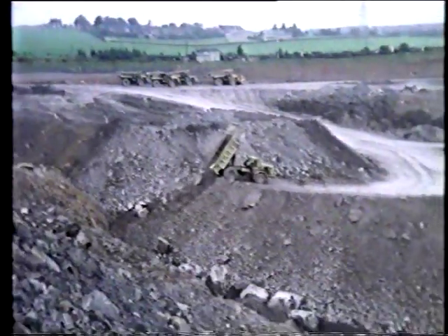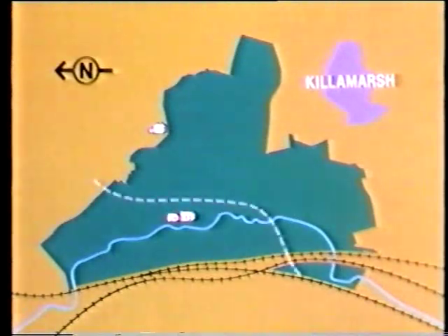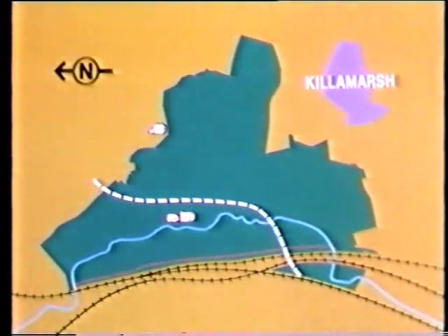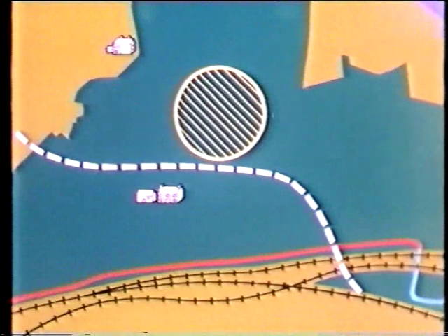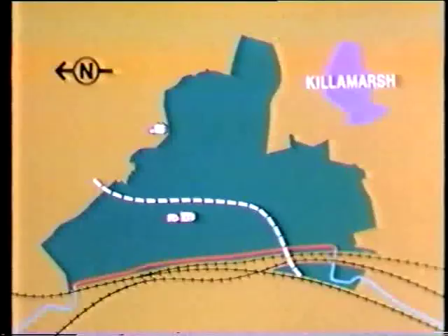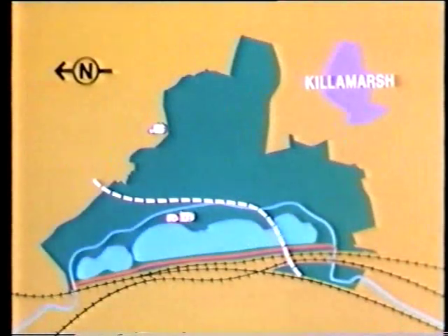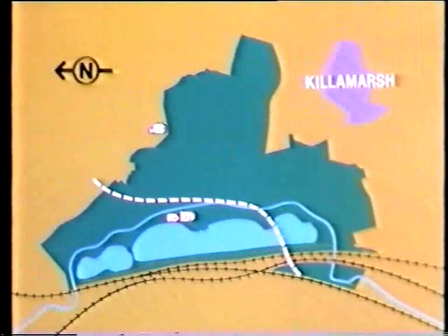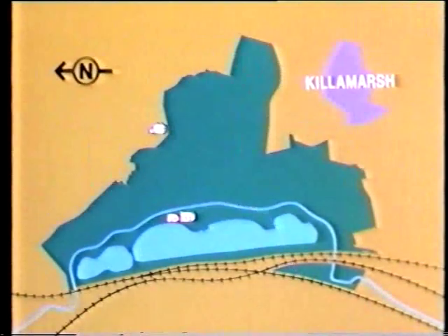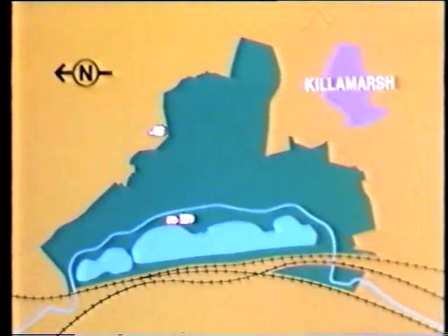To comply with the constraints of the site, especially its continuing function as a floodplain, the order of operations had to be planned and carried out with special care. First came the diversion of the river and the construction of weirs and regulators in the northern half. Meanwhile, an area just south of the mill and bund was excavated for use as floodwater storage. Then, while river diversion work continued, the northern half of the site was mined. Re-contouring was started in the north as coaling was completed there. The river was diverted, the lake bed prepared and the bund removed. Finally, the southern end of the site was excavated, mined and re-contoured.